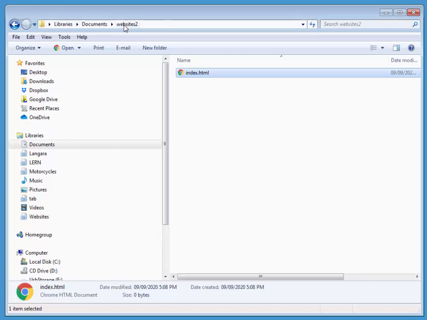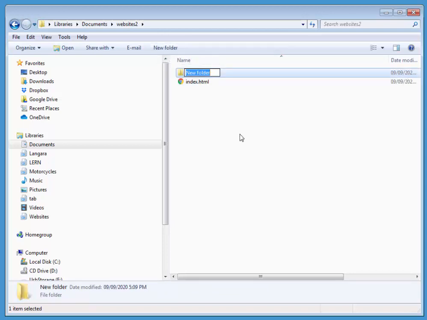For your own websites, you may want to create a folder called your name and place that index file in there. So I'm just going to right click, or I can choose new folder. I'm going to use that because it's a little bit more obvious instead of right clicking. So I'm going to say images, and again I would put all of the images that I use for my website in that folder. And this is a very common file name for your images. You'll see most people when they create web pages, they'll have all of their images inside of an images folder.